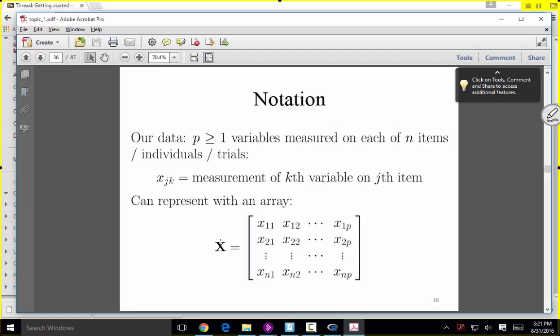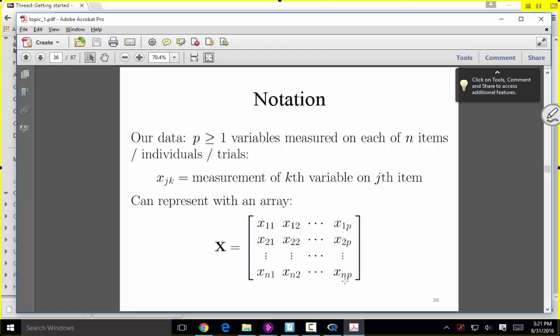50 numbers, a vector. Now that we're in multivariate world, though, each individual has not just one number, but p numbers. So instead of a vector of numbers for all of our n observations on one variable, we have a vector for the first variable and a vector for the second one, ... for the pth one.